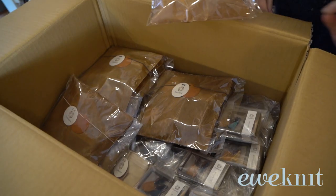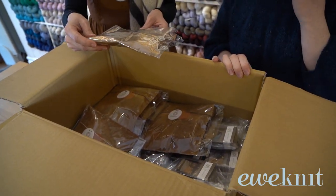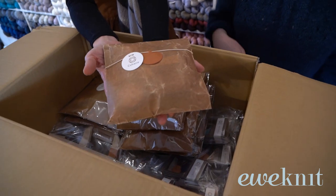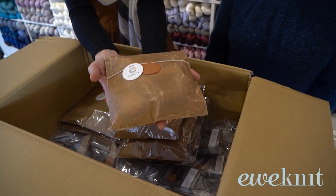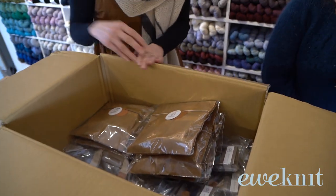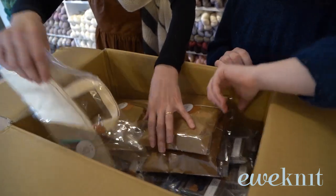I'm not sure what that one is. Let's open it up. I think it's a sewing set. Yeah, it says sewing set. Should I open it? But you have to open the whole bag though. It's a sewing kit, right? Yeah, so I think it'll have the needles, and you have some scissors in it. All the details of that one are on our site. Okay. Don't want to break the seal. Yeah, no way.